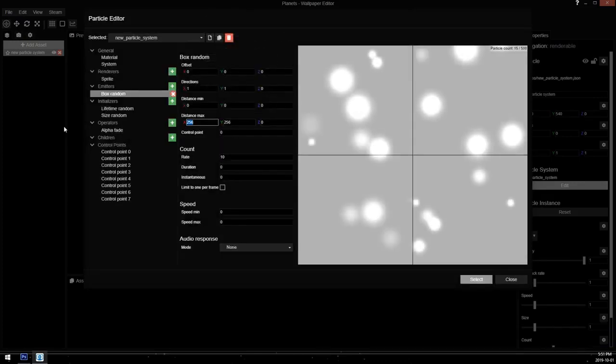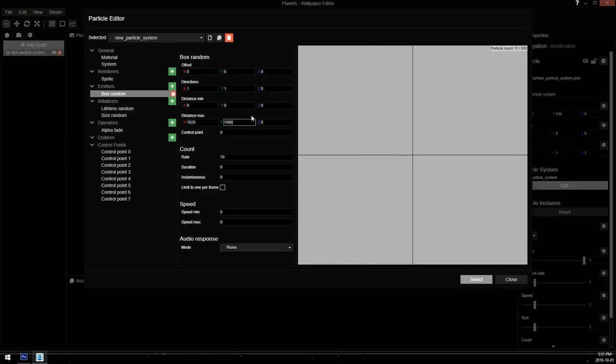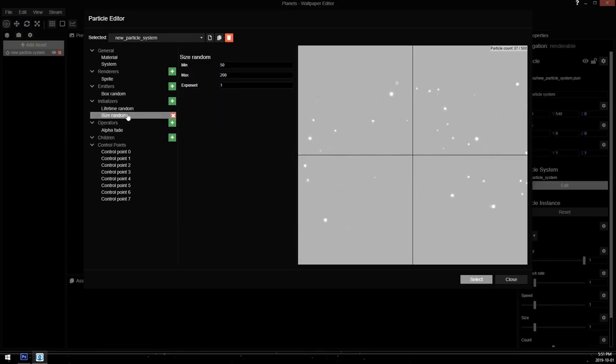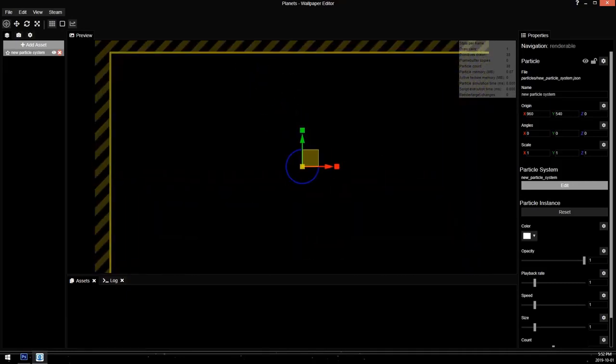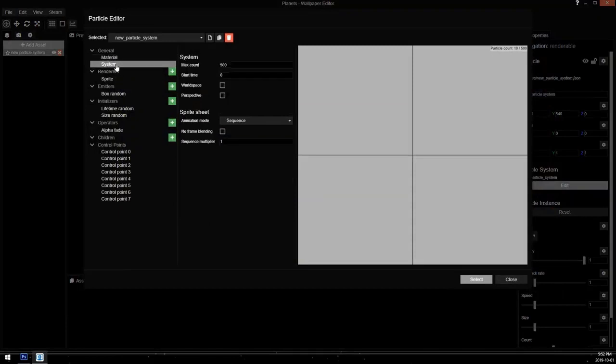And we're going to make a grid that is 1920 by 1080, so like monitor size. I don't know how well this is going to be supported on high resolution monitors, but I'm assuming it's going to stretch properly. We're going to change our size to something like 6 pixels and 2 pixels minimum. So I don't even know if we can see them right now, but if we launch this as it is, we get like single stars. So we have to increase the amount of stars. So system max count, I'm going to choose 3000 just from doing this before.